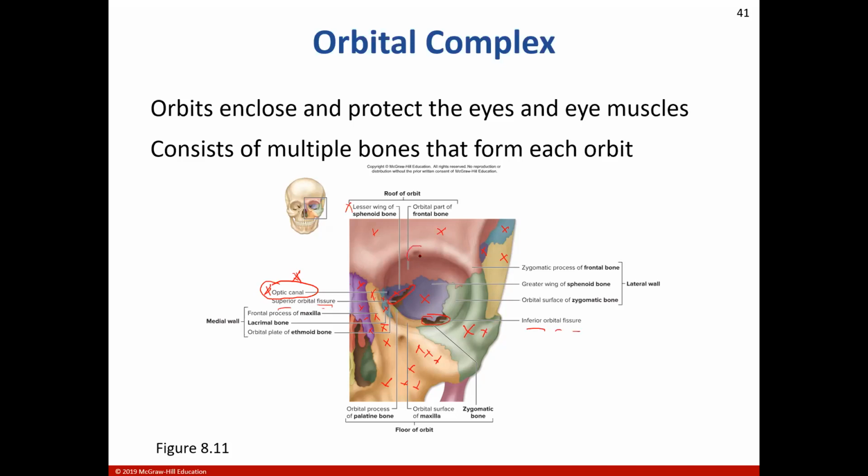Then you have holes here too, like this is called, not every skull has this actually, but this is called the supra. Supra always means on top, right, or superior. Supraorbital foramen. And this hole right here, and this is all for sensory nerves for the skin. This is the infra, that means below, infraorbital foramen.